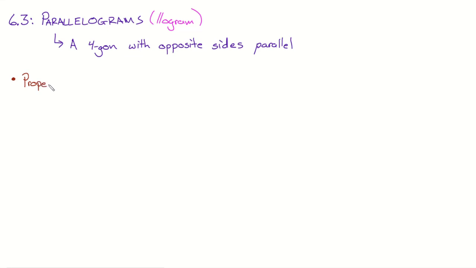And we're going to look at properties of these guys. So we're going to work these out. They're going to come in the form of theorems here in a second, but let's see if we can't reason any of them out just initially. I'm going to draw my first parallelogram. Now, I'm going to try to make it not look like a rhombus, because a rhombus could be a parallelogram. I'm going to try to stretch it out and make it look like a tilted rectangle. And I'm doing this very intentionally.